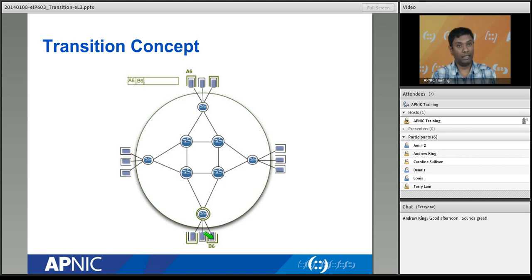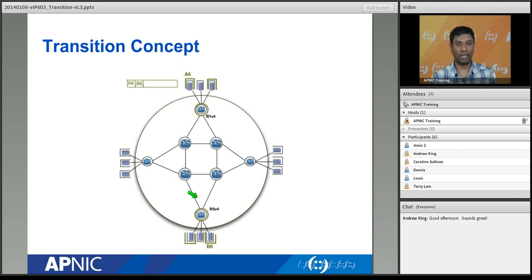Now what do we need to do in this situation, right? We need to make sure that along the path, all the routers understand V6 as a protocol. So this is how these routers become dual stack. When this router becomes dual stack, the router will understand the packet when it comes here, and it will look at the routing table and try to determine who would be the next hop. But here you'll see it can't find any next hop, because both the routers connected to this router don't support IPv6. Okay, then our transport is broken in this part now.